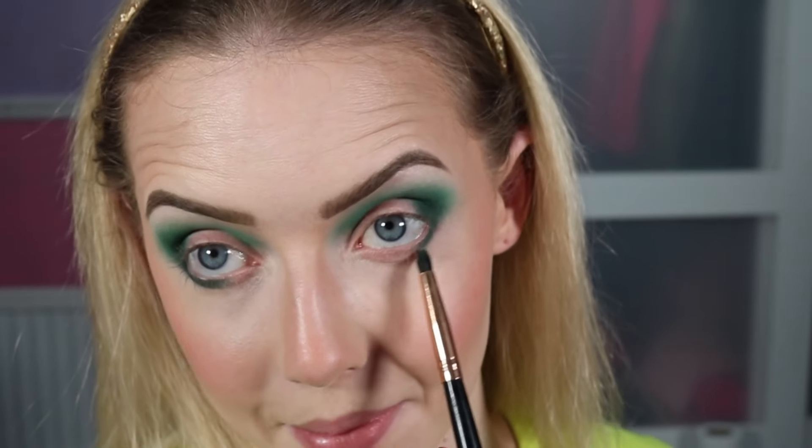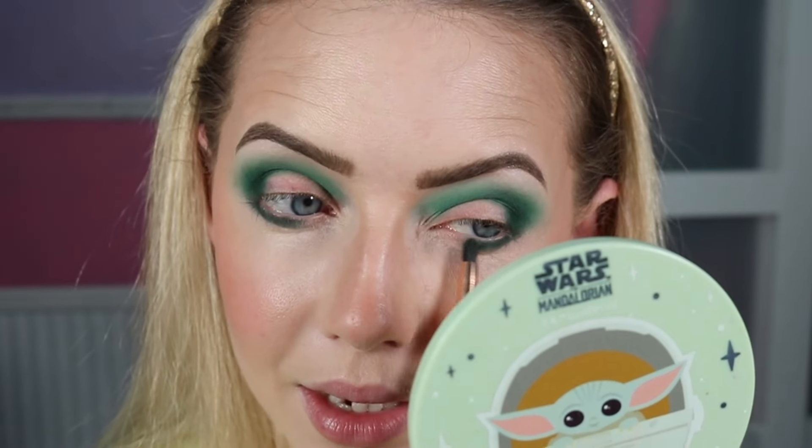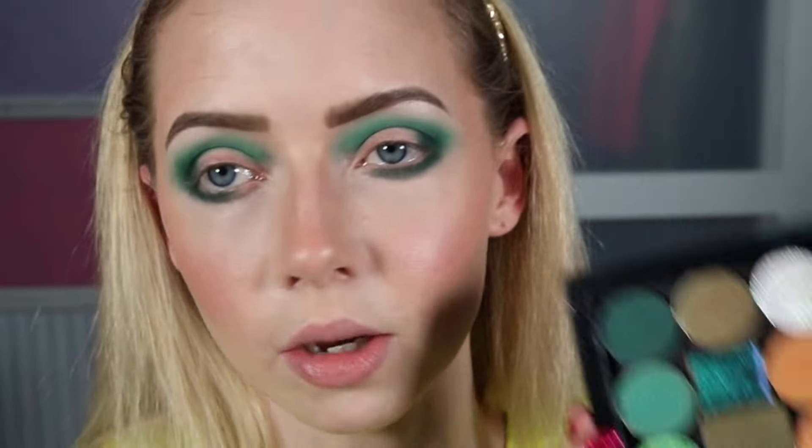April — I cannot wait for next month's one. I was very excited about this March one because it's kind of green as well and I love all my palettes so far. I do have an idea of the colours I want in April. And then I'm obviously very excited about my June palette. Now going back in with Dragonfly from Makeup Geek and a Beauty Bay brush called Hey Shorty — it's like a fluffy flat brush — and I'm just going to smudge out this deep green down on the lower lash line so the blend matches the top.